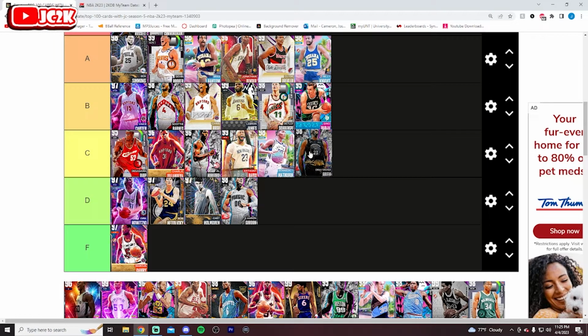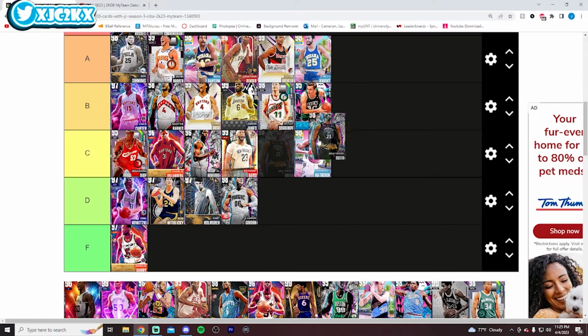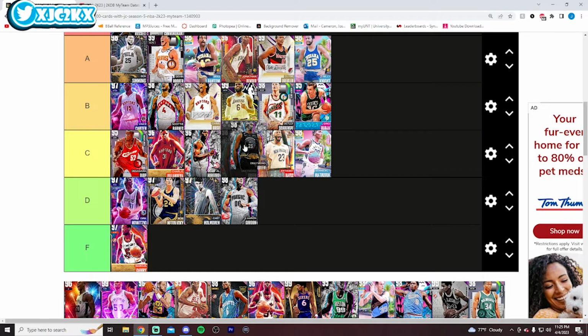But Draymond C? I don't think he's that good. Is he good enough to be B? He's not as good as Scotty Barnes. No. I was thinking D or C. Okay. Yeah, I'll go C tier for now. I like him more than every guy in D, so I'd say C tier for now. Yeah, I think we'll go C.